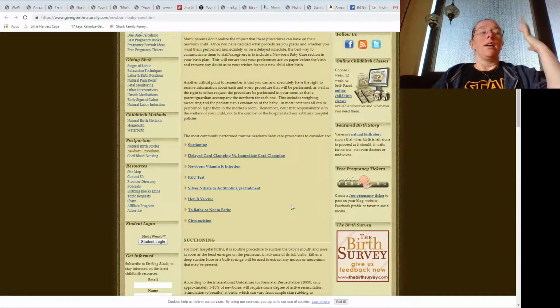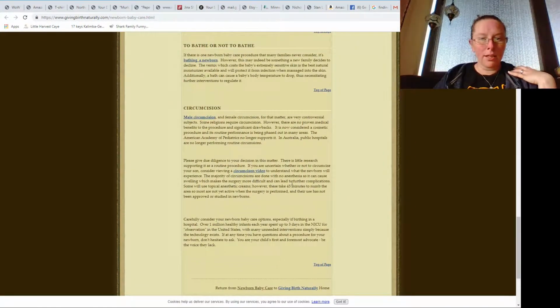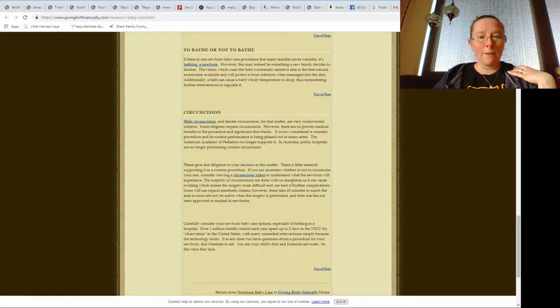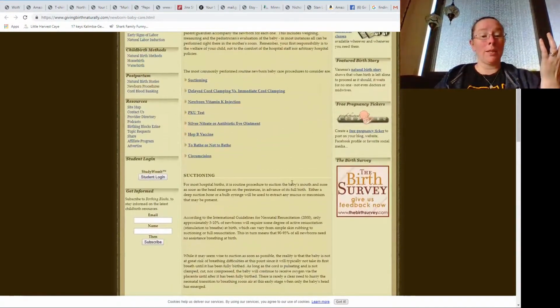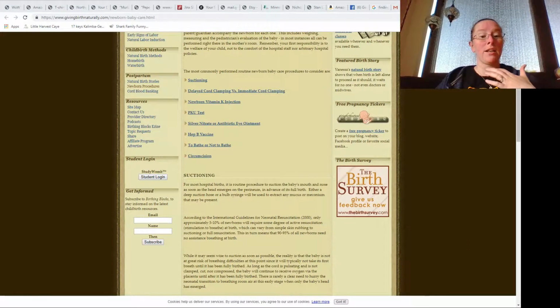Bathing. Sorry, I have mom brain. So the vernix that is on the baby, which is that white creamy stuff that just covers babies. You see it all the time in movies. You'll see it in birth photos. Like, the baby's just covered. And that is really, really good for the baby. It is a lubricant. It is a type of lotion. It is also a small type of sunscreen. It protects against bacteria and all the different things, but most importantly, drying out the skin.